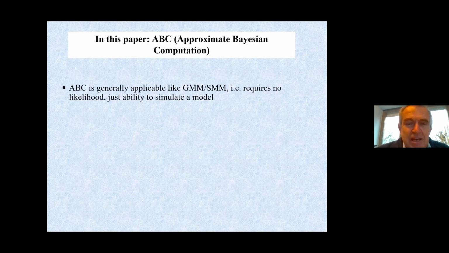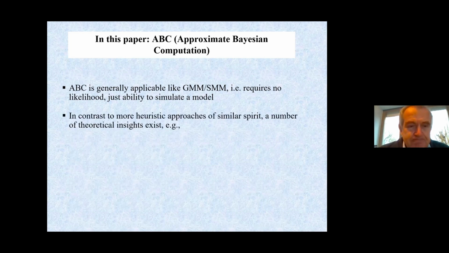As I said, ABC, except for the contribution by Grazzini, has never been applied in economics, but it's generally applicable. It's actually the Bayesian counterpart of a method of moments, because it requires no likelihood, but just the ability to simulate a model and to extract information on certain functions, moments, however you would like to call it, of the model.